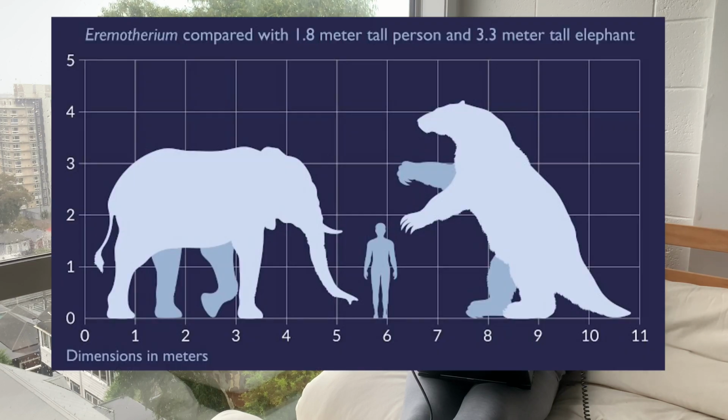And bouncing around completely, there also used to be giant ground sloths, which could be up to the size of elephants. Those went extinct around 12,000 years ago, which also is when humans came to their ranges. So sloths are in the Americas. There were giant sloths in North America, but now the smaller sloths are just in South America and Latin America. And so they suspiciously went extinct when humans arrived, around 12,000 years ago.